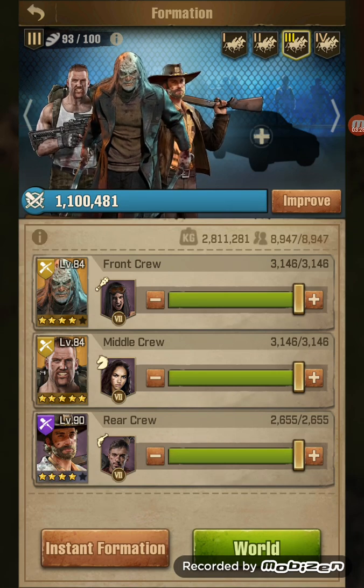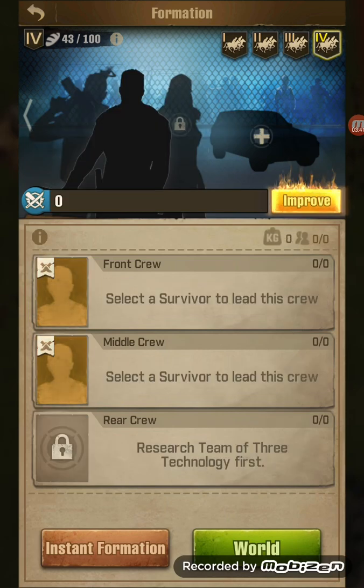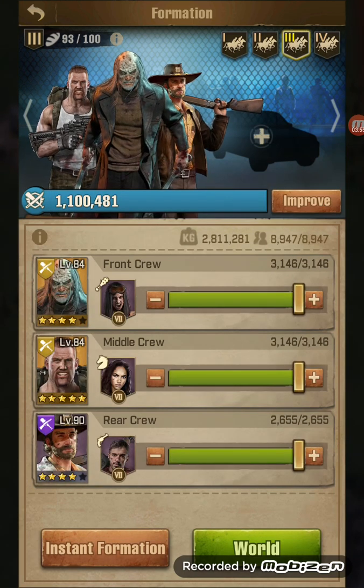Now I put all my strongest troops, my survivors, into my formation 3, because it's basically my weakest attack formation, other than my 4, which I only have 2 spots in. I use my 4th formation to just attack really small targets. My 3rd formation, since I can put 3 of my best survivors into it, if you look at the kilograms, the weight here, it's 2,811,281. So this formation would probably be the best to attack that target.